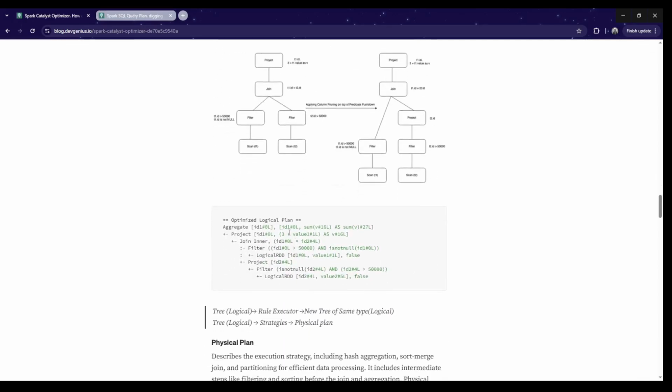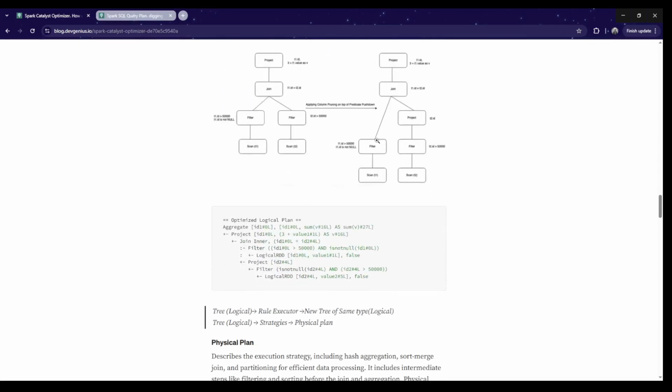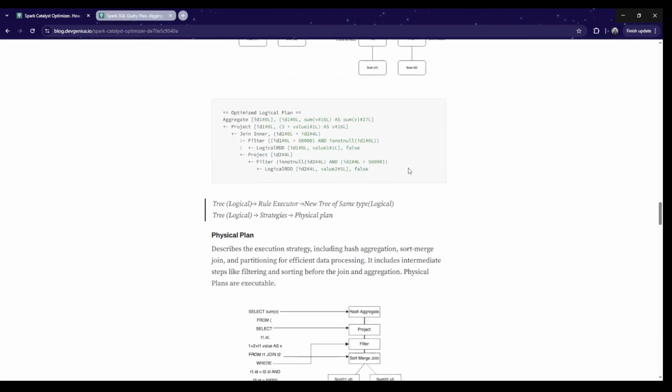And if you see in the optimized logical plan, earlier we had only the logical plan. Now the filter comes up in here with is not null and greater than. Again here we have one filter for greater than and not null, and then we also have a project which says what we are trying to project, so everything else goes away. The join is also there. So this is another optimization that happened at the catalyst layer.